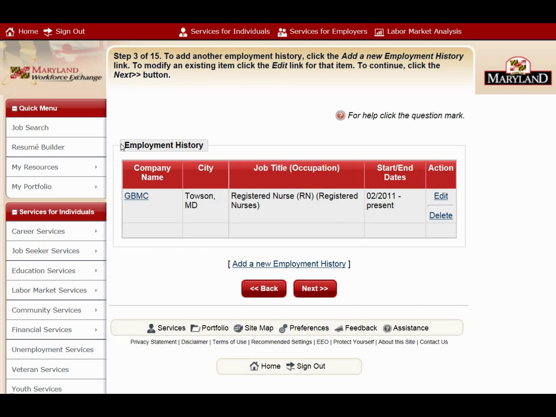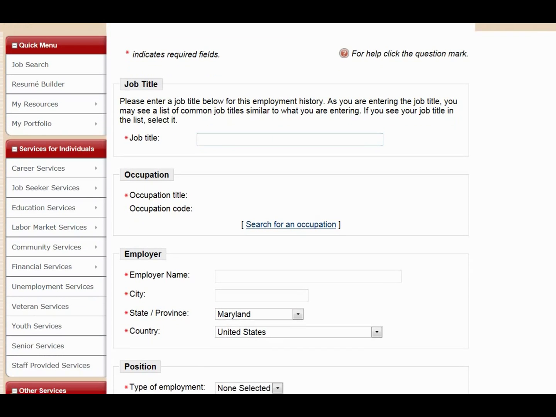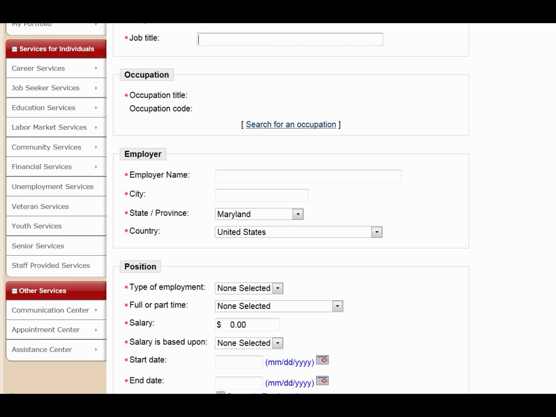Our next section is the Employment History. Again, you can add new employment information by clicking the available link and completing all the required fields.